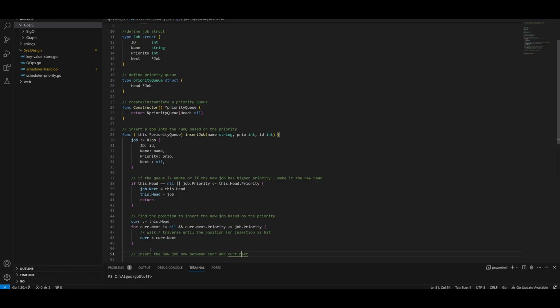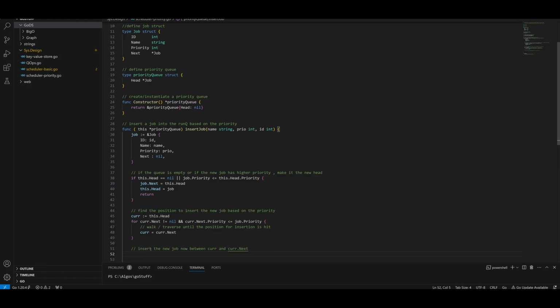So I just need to modify the pointers of cur and cur.next. For that, I will make the job's next node cur.next and cur's next node the job. That's going to be done here.